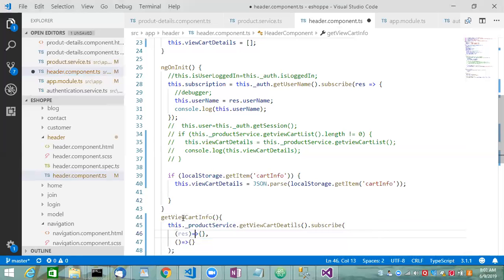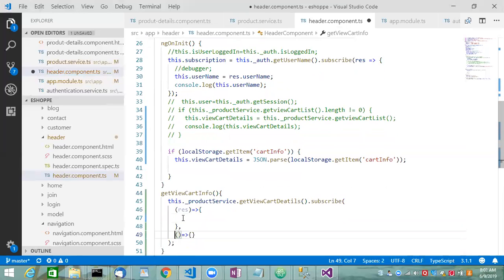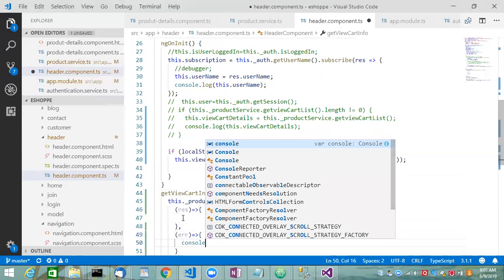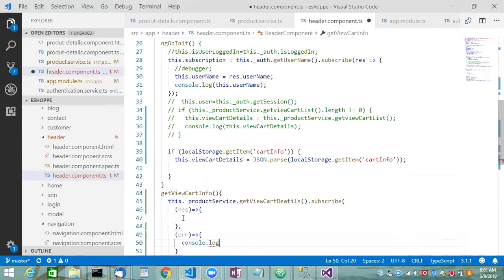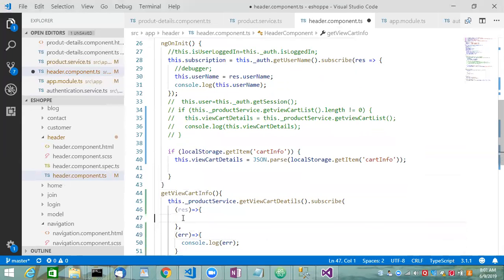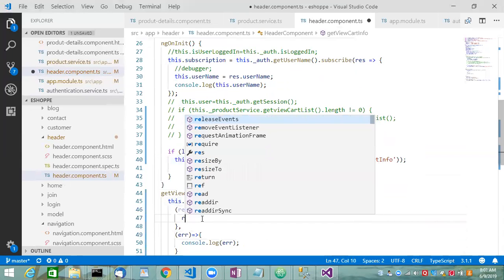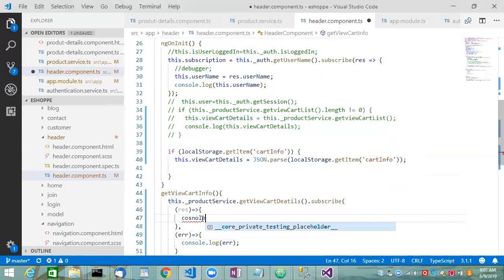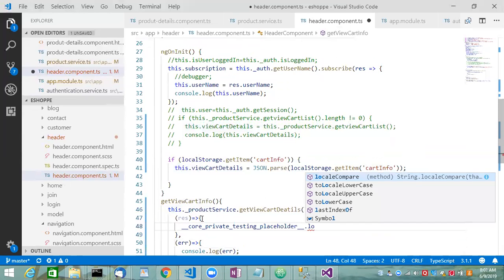So response I'll get, error I'll get, and the response, I'm expecting a list. So first of all, let's see am I getting a response or not whenever someone changes it, right?